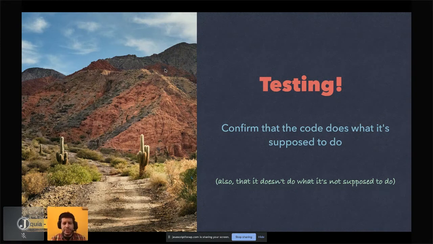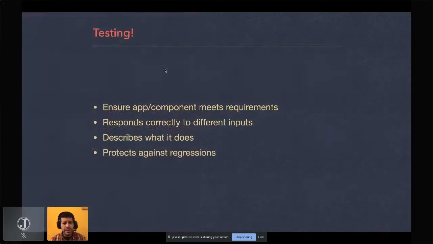But we also need to test that it doesn't do what it's not supposed to do, because sometimes we test all the right cases and it's working fine, but we forget to test the odd cases when the data is wrong, when something is undefined, and at those times it also has to work. It doesn't have to fail. So we need to consider both cases, when things go right and when things go wrong.